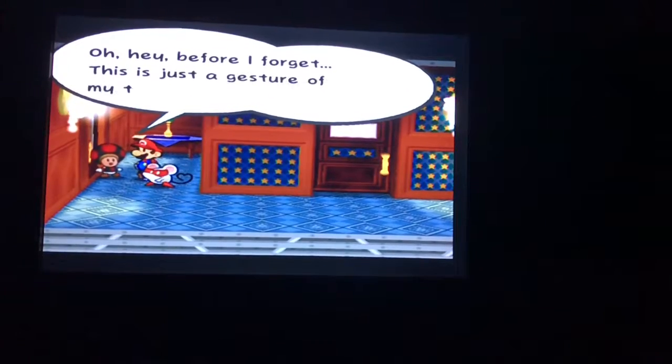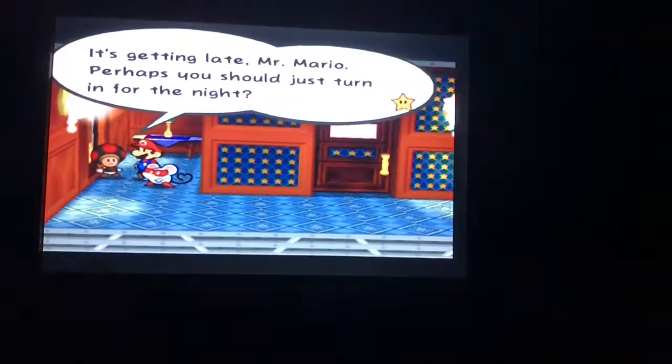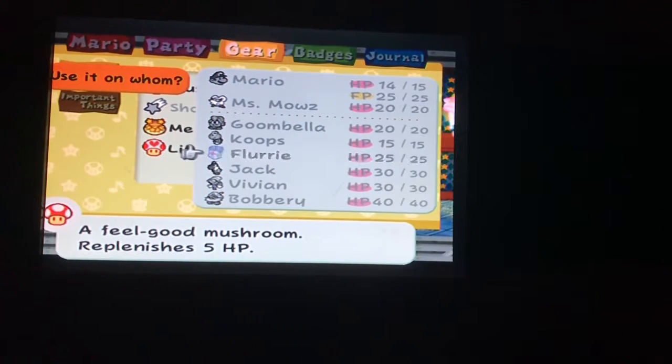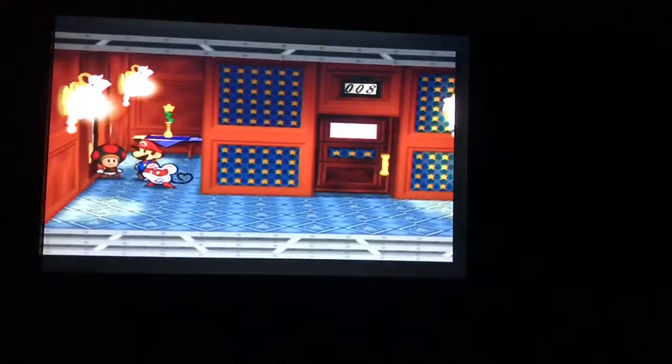Oh hey, before I forget, this is just a gesture. Get a mushroom. Which I suppose is useful, but I'm just gonna go ahead and pawn that off to Flurry, I guess, just to sort of save up on inventory space.